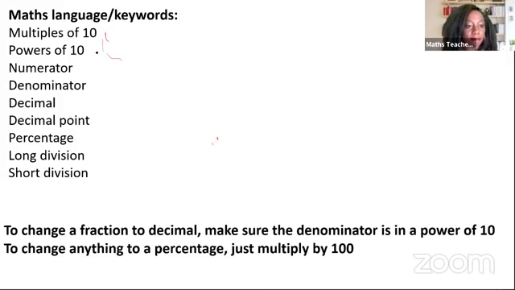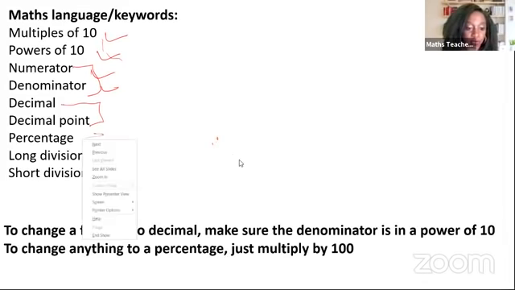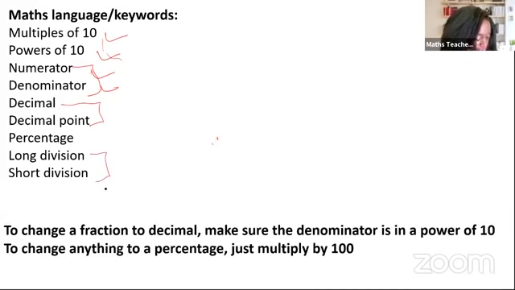So we've also talked about fractions, which is having a numerator and a denominator. We've talked about decimals, that decimals would always have a decimal point. A number with a decimal point is a decimal number. We've talked about percentage, where we said anything out of 100 is a percentage. And if you're asked to change anything to a percentage, just multiply that stuff you're given by 100 over 1. And we also talked about long division and short division, and we made sure we said that you try and encourage your child to use long division wherever possible.